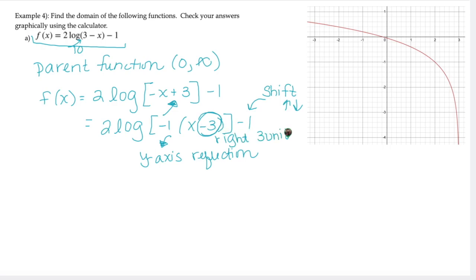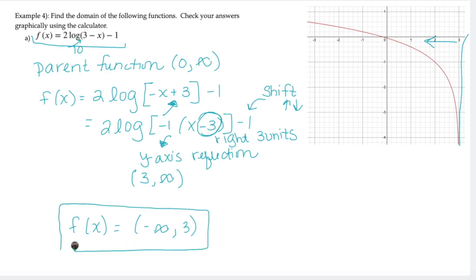This negative on the inside of our function tells us that we're going to shift right 3 units. So if that were to happen without the y-axis reflection, if we shift right, our domain would move to 3 to infinity from our parent function. But then we're going to reflect across our y-axis. So when we're reflecting across our y-axis as the second transformation, that means that our domain will have to be from negative infinity to positive 3. We originally would be going this way, but because of the reflection across the y-axis, which means we're flipping to the left, our domain is flipping clear across. Okay, so our domain is from negative infinity to 3 because of the transformations that we just discussed.